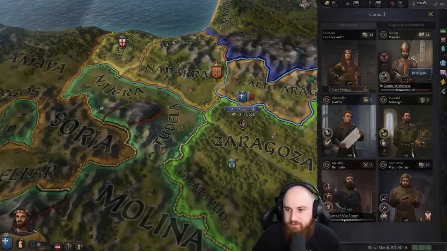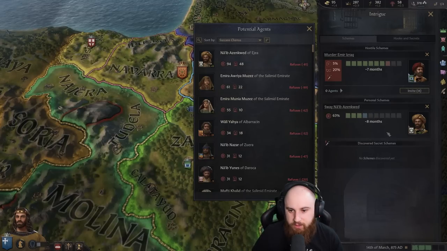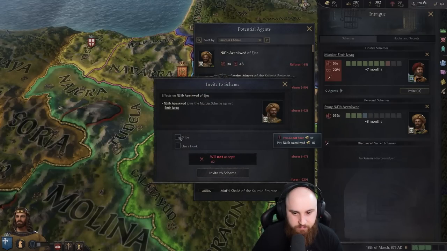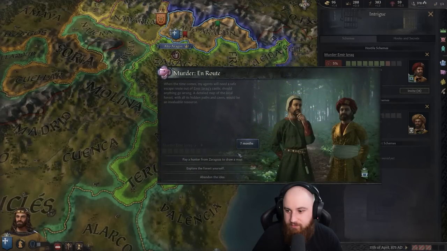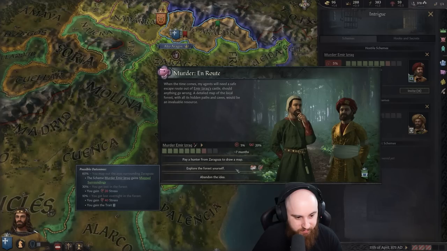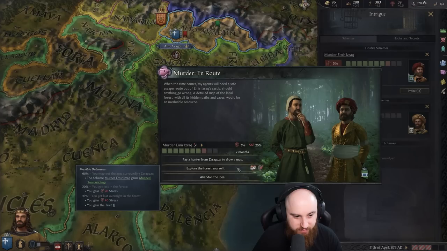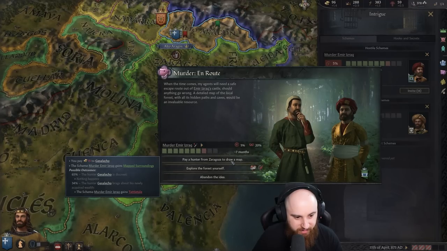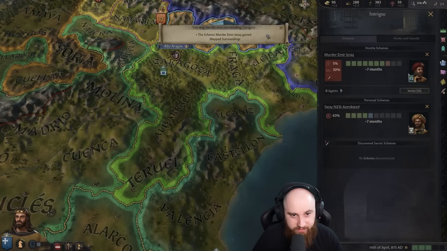Right. How's our intrigue plot going? We're trying to sway you. I need a teeny tiny bit more money. Pay the hunter to draw a map. Explore the forest yourself. I'm going to try and do it myself just because I don't want to spend any money. I'm risking it. Nice.